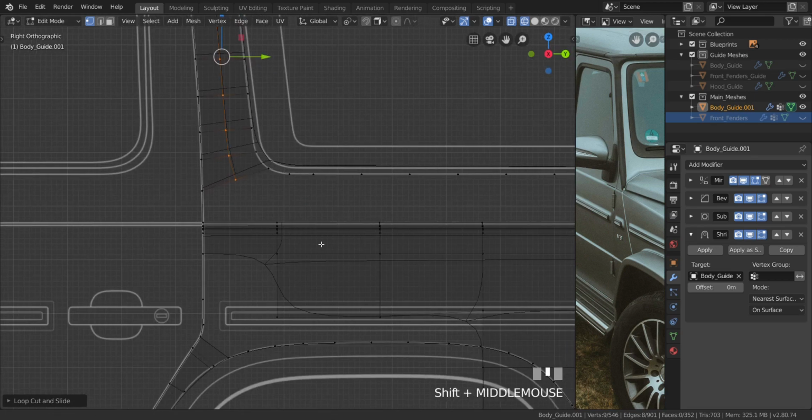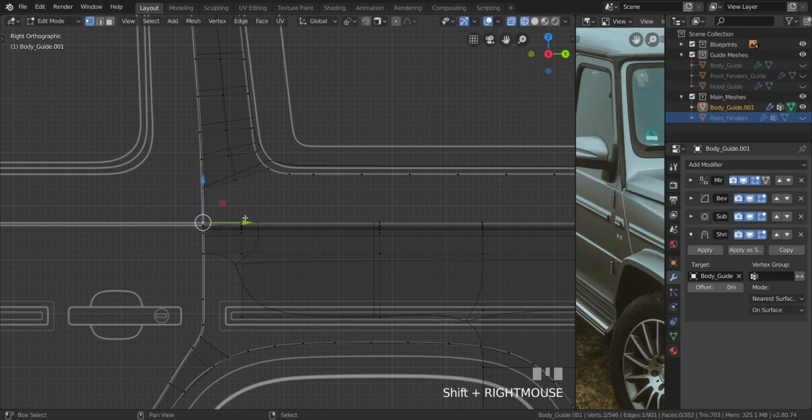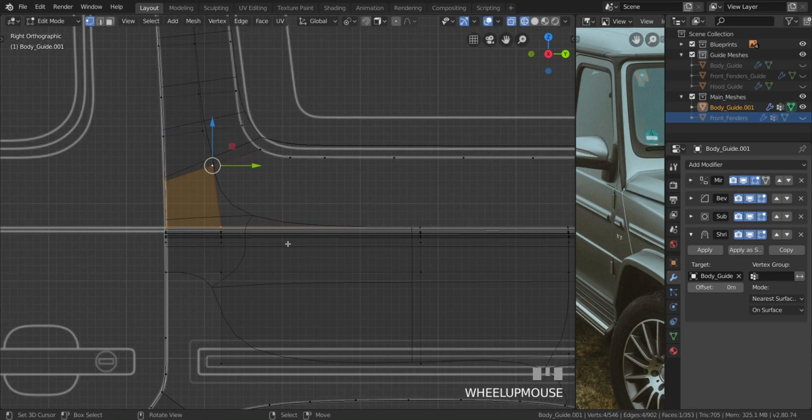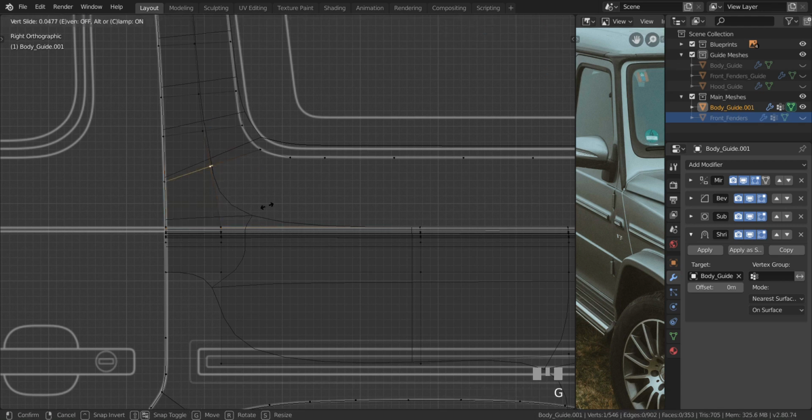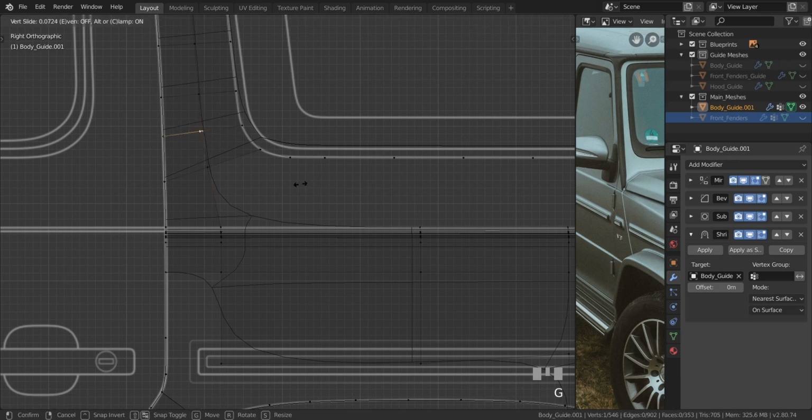And let me select this and move that all the way back here. And let's select these 4 and press F, like that. Select this and press G twice. Move it back a little bit to follow the curvature, like that. Move this one also back a little bit, just a little bit like that.